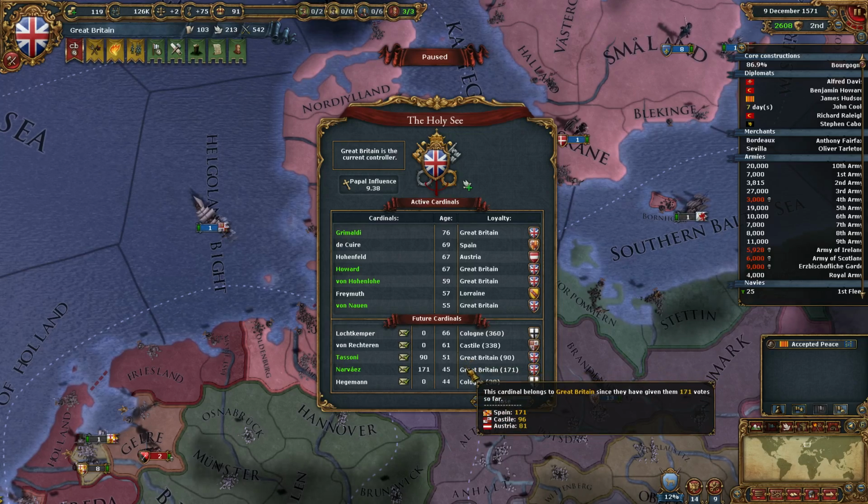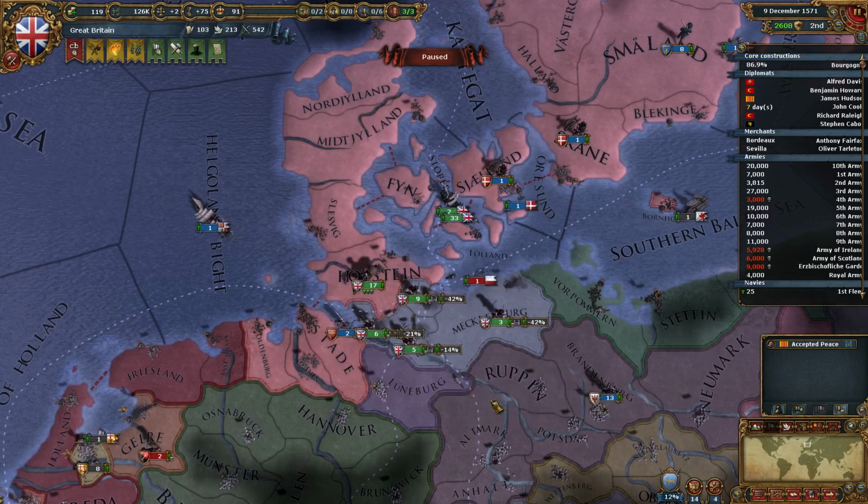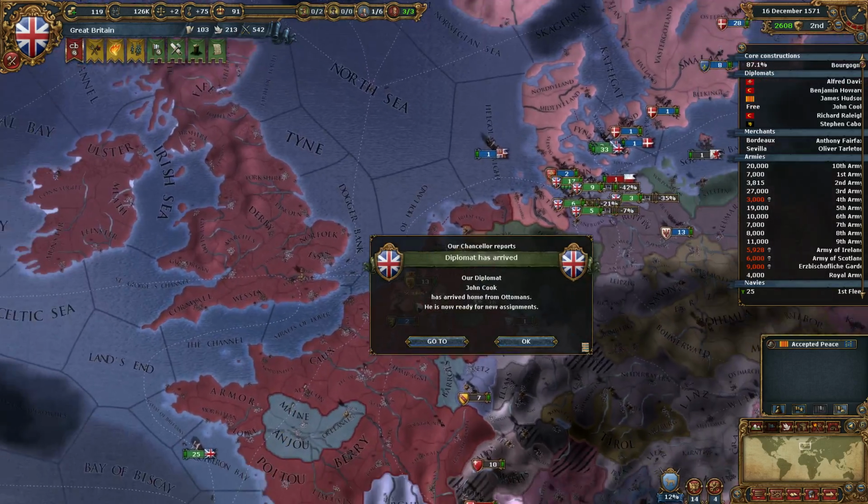Who said that? Spain is now going after my Narvia's guy. Not gonna happen, dude. I've got control of the Curia. It's mine and you cannot have it.